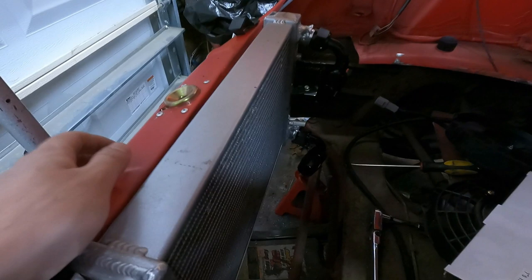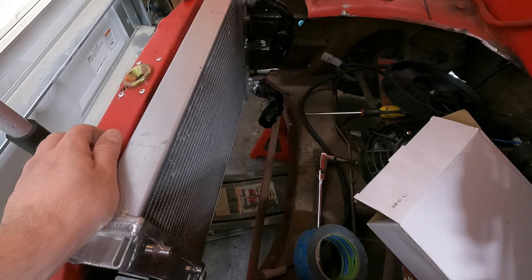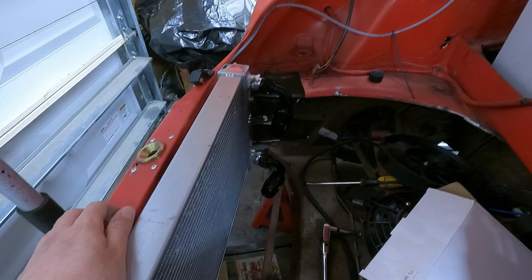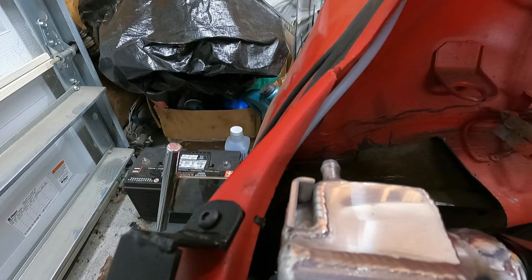So now you can see we have both fittings on and we're ready to run the lines. So what we'll do is run them both under the chassis all the way to the motor and add on the fittings there. And then the last thing we have for this video will just be to do an expansion tank in the front and the rear. We have one for the rear. I actually don't currently have one for the front. It's set up with a bleed valve, so I might just leave the factory Sirocco setup for now. But we'll start with running the lines and figure that out when it comes time.